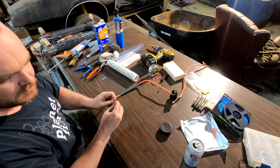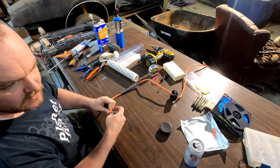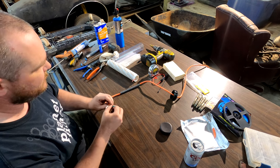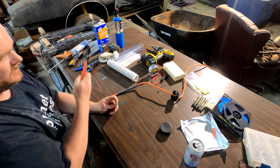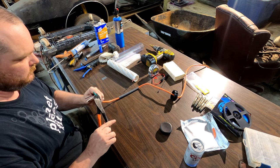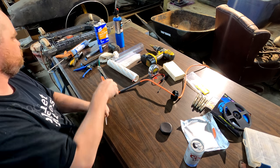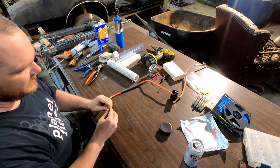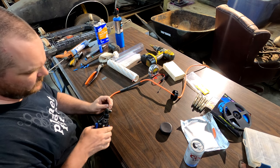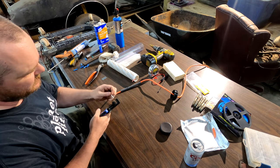And this has three wires. Being DC, you only need two. So I'm going to make my black negative and my white positive. So you can just cut the green off. Just leave it in there. Ain't gonna hurt nothing. And you want to strip the ends of both of these.